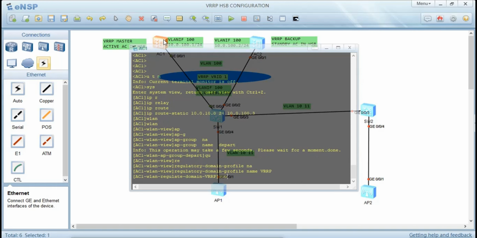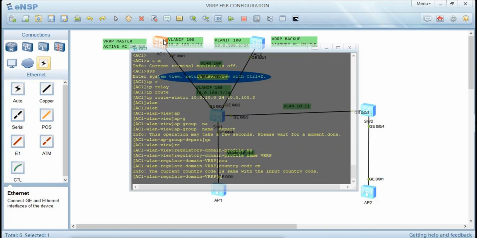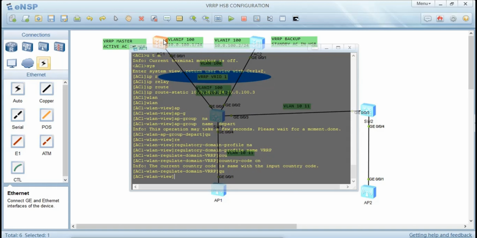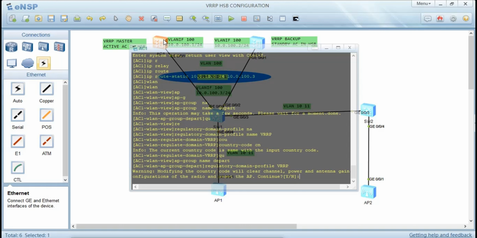And country code, set it to CN, China. Quit and you bind that regulatory domain into the AP group. Say yes.